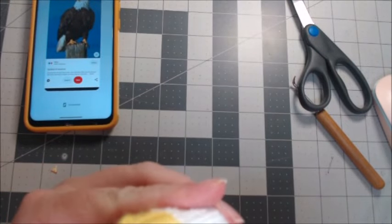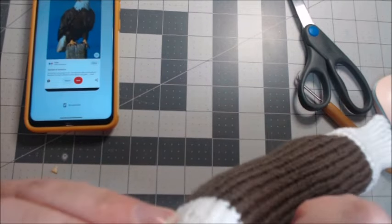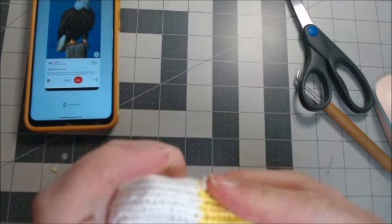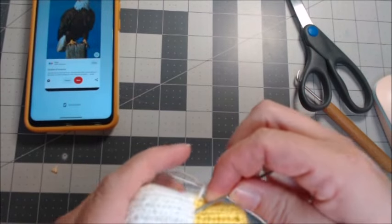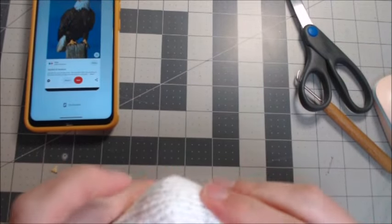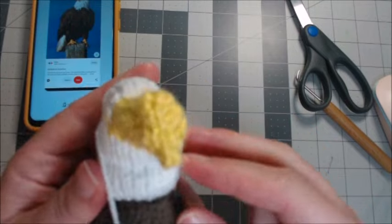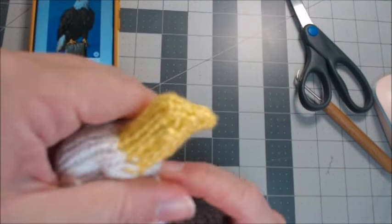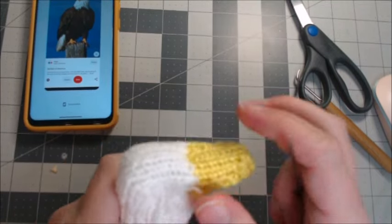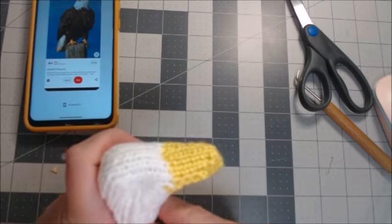So, what I like to try and do is send that needle up in here, and I do this with the parrot. And what that does is it creates that indention that's supposed to be there. Okay. And then I want that to sit back.